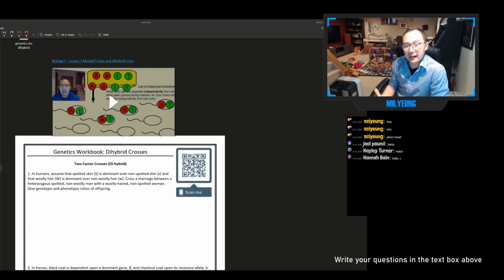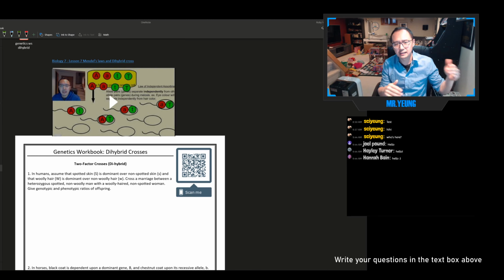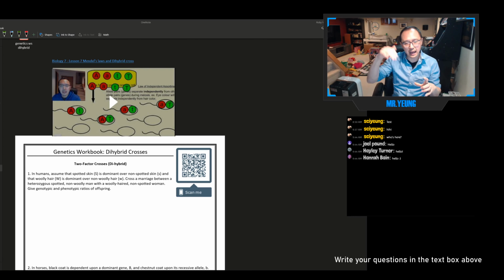So when we look at dihybrid crosses, now we're not just looking at that one particular trait, but at the two particular traits that get mixed. Of course, this is just a dihybrid cross. You can have trihybrid crosses, and more of these. It's just that your Punnett square gets massive, right? Because every trait that you add in, your Punnett square gets bigger because there are more combinations.